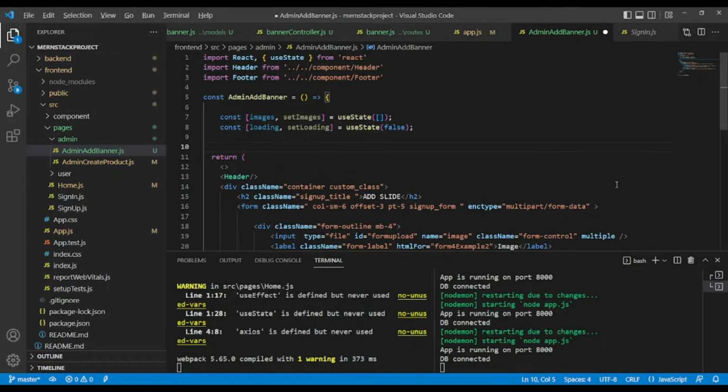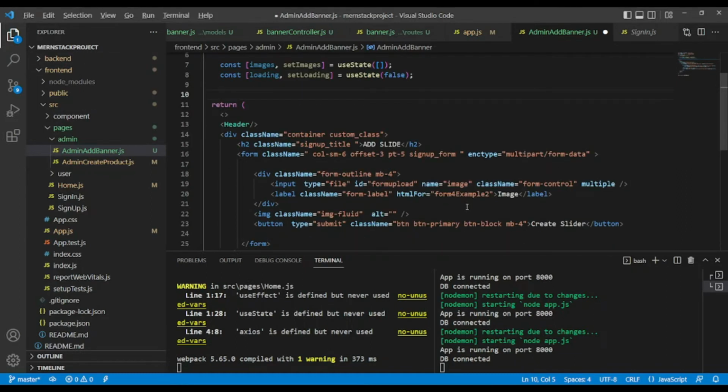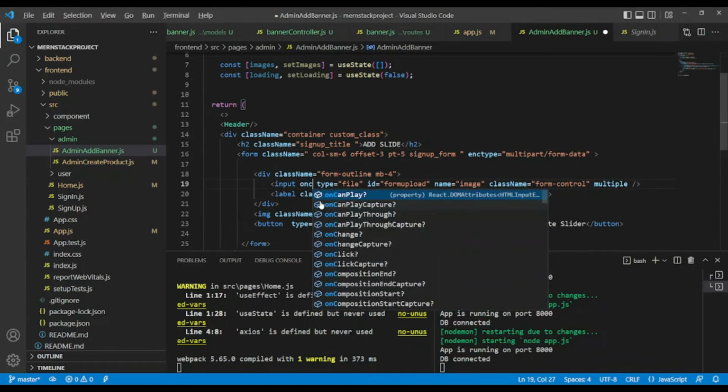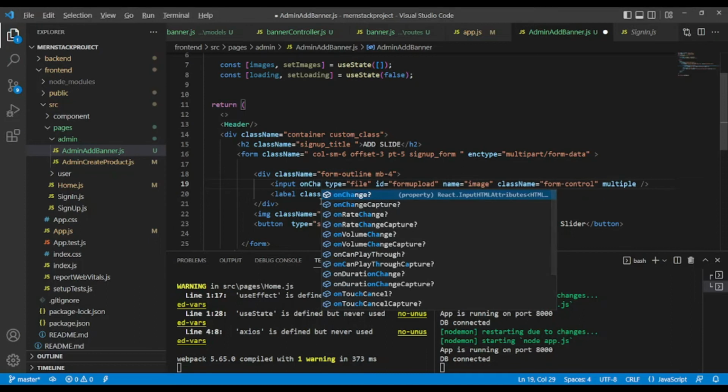We will have to handle this image. One thing to mention for you, just here in the markup, you will have to add the attribute multiple to add multiple images. So after that, I'm gonna handle this field. Let's add onChange.